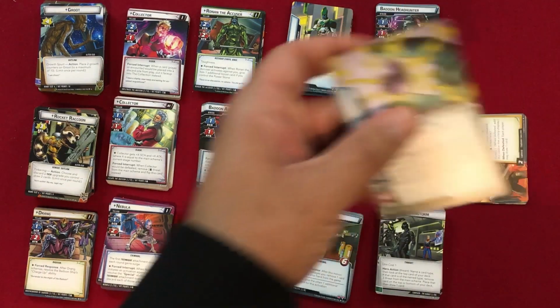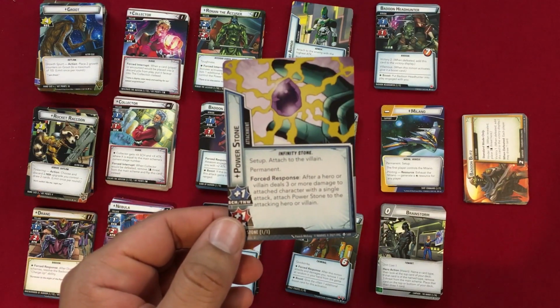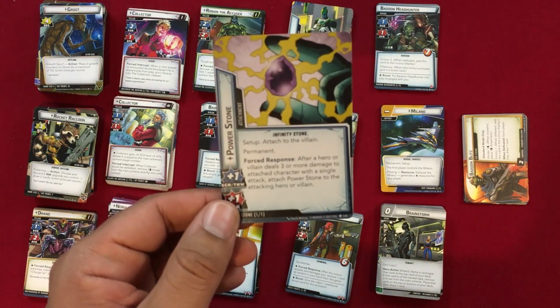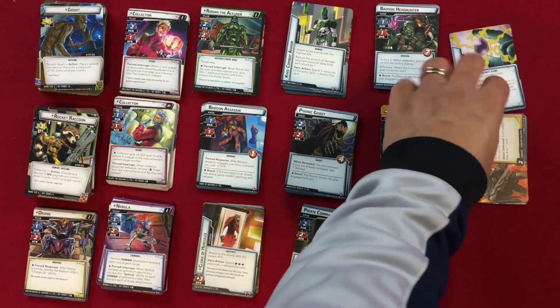Now, we've got the Power Stone, one of the Infinity Stones. So, and setup is attached to the villain. It's permanent. And then after a hero or villain deals 3 or more damage to the attached character with a single attack, attach the Power Stone to the attacking hero or villain.